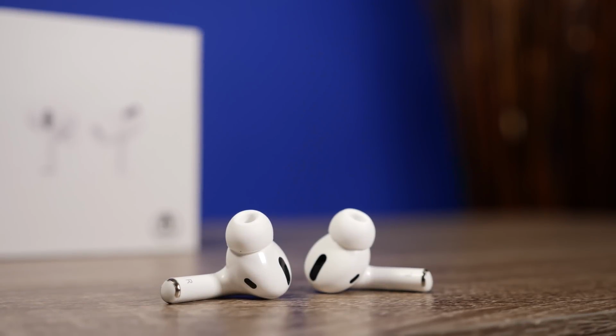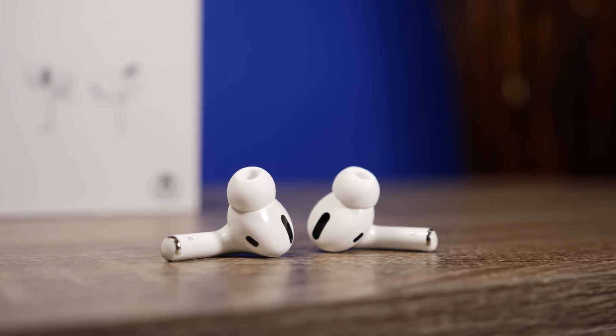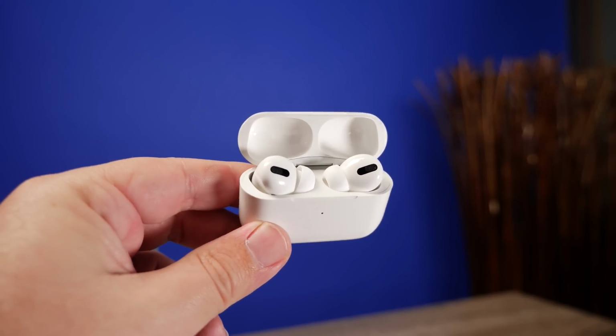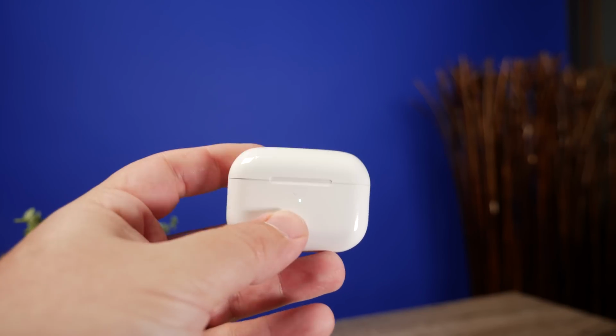So now let's talk about the sound. The sound was the one area where these impressed me the most, outside of having the same build quality and the same feel as the AirPod Pros. I feel like these also share almost the exact same sound signature. The only thing I would say is slightly different is these are maybe a notch or two lower when it comes to bass. I feel like the AirPods Pro just has a little bit more bass, but as far as the mids and the highs and hearing details and having that very clean sound, this is on par with the AirPods Pro, which definitely surprised the hell out of me.